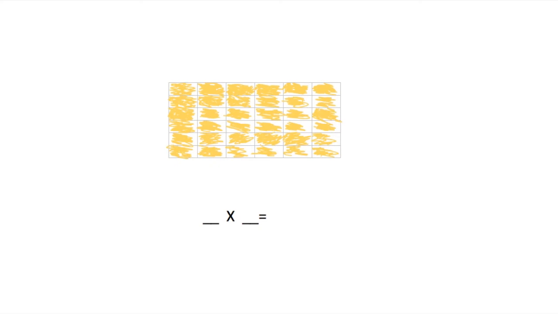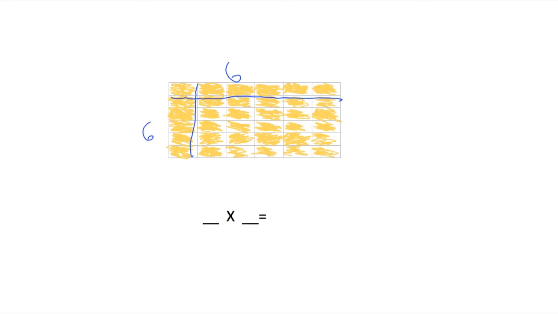Let's first break it up like this and break it up like this. Whatever numbers you find here are the numbers you're multiplying by. So you're multiplying by 1, 2, 3, 4, 5, 6, 7, 8, 9, 10. So you're multiplying by 6 up here. So this row is 6. Now let's see how many numbers we have here. 1, 2, 3, 4, 5, 6.